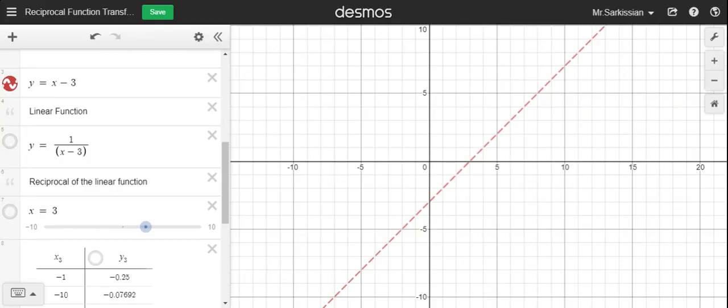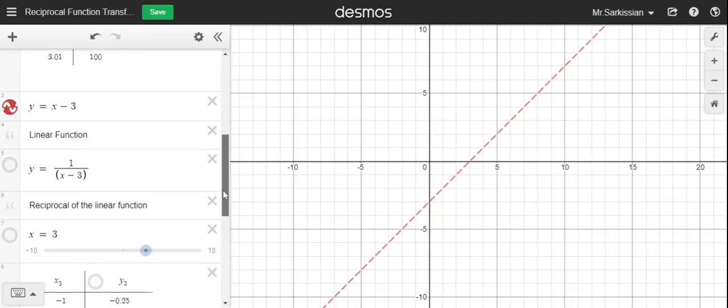Since division by 0 is not defined, the denominator gives a restriction. And the restriction is that x cannot equal 3. Therefore, the domain is all real numbers except x equals 3. So x cannot equal 3, basically. Also, we want to describe the behavior of this reciprocal function, or rational function, near its vertical asymptote. Now, the vertical asymptote is that vertical line that the graph approaches, but never touches.